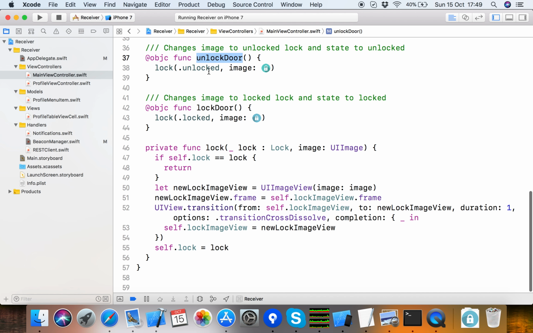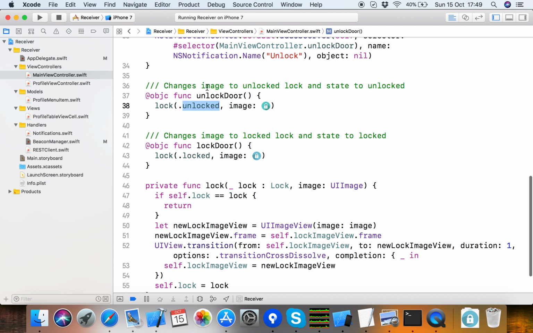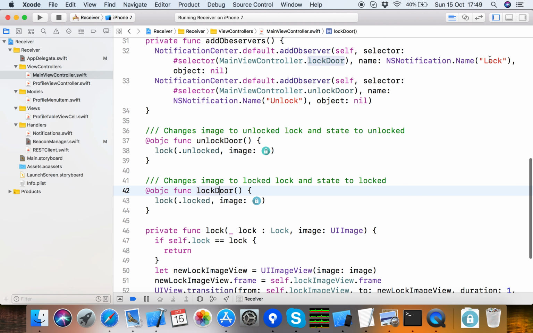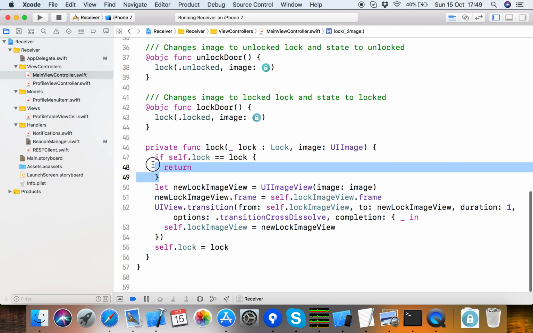If we got the unlock message, we'll set the state to unlocked and the image to unlock. And if we got the lock message, we'll set the state to locked and change the image to lock. First of all, we need to check if last time it was locked or unlocked. If it was locked and we got the lock message, we don't need to change anything.